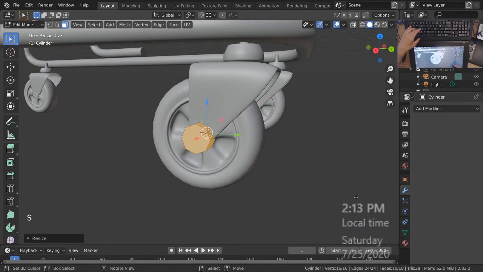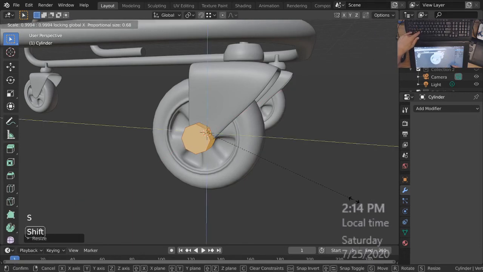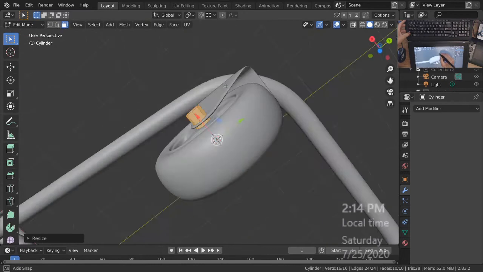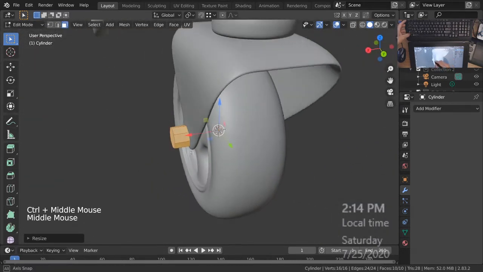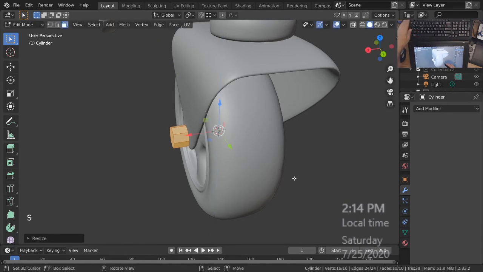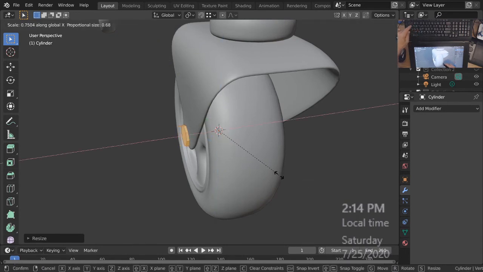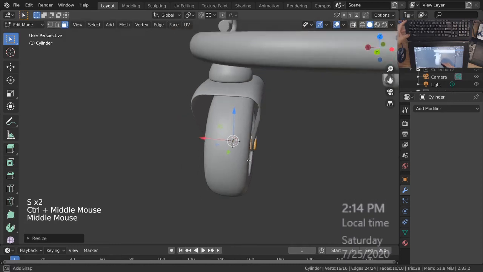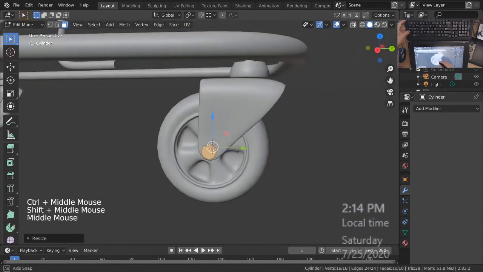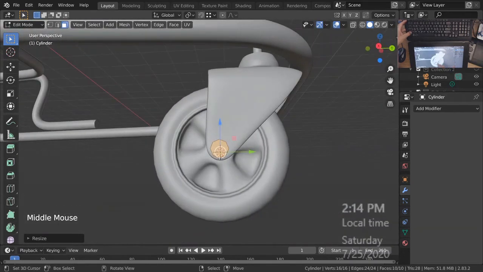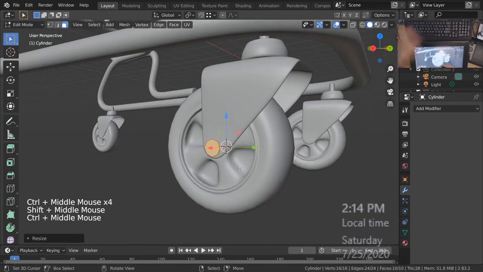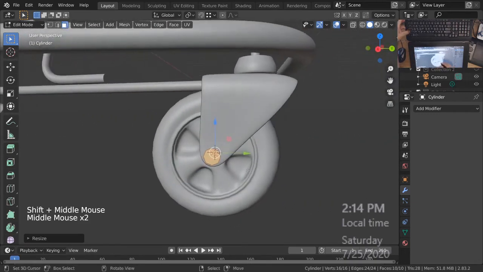Scale X, and then scale Shift X. There it is. There's the bolt, or the pin that holds them. Scale X. Now this looks kind of small over here for this holder. That's fine because most of the forces are going to go up. This artifact kind of bugs me. I want to go and fix it, but like I said, it's already 1 hour and 9 minutes of recording. I'm going to call it right now after doing this.